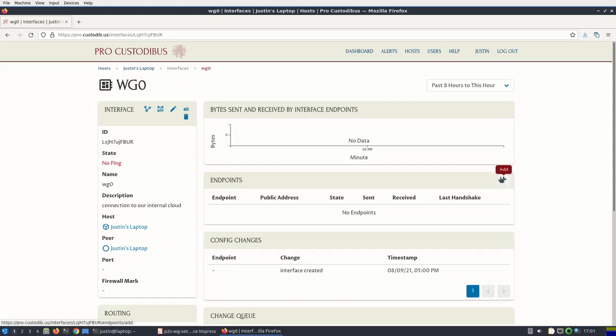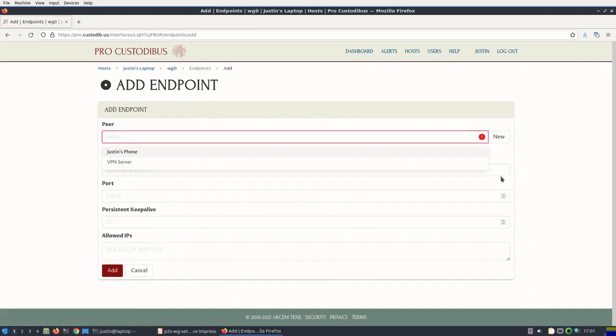So I'm going to click the add icon here on this endpoints panel, and that takes me to the add endpoint page, and I want to connect to the VPN server from my laptop.